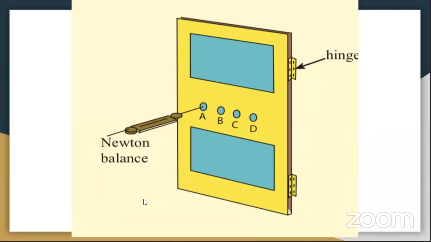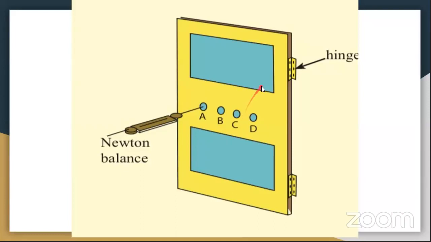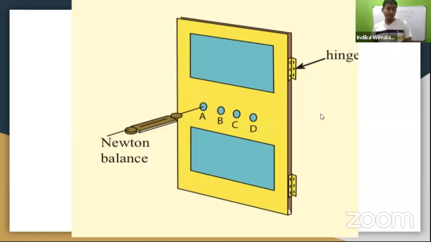Next, out of these 4 points, which point needs maximum force to rotate? Maximum force needed from which point? Okay, answers are flowing. Right, we'll see what's the correct answer. Yes, very good. Your correct answer, yes, point D. Right, point D. It's very clear that some students answered that question. Point D. Very good.